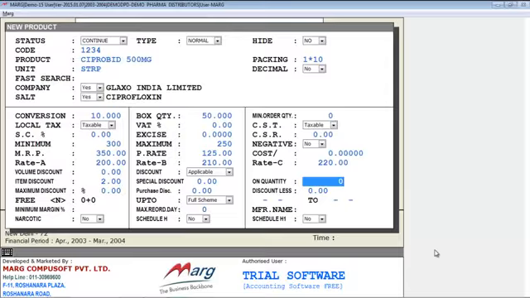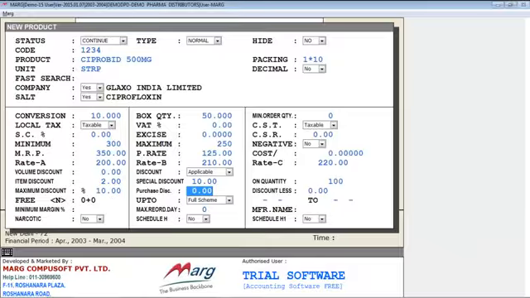So it is a kind of extra discount that we are providing on quantity basis. Next is maximum discount. Maximum discount that we provide to the customer. If by mistake we have given more discount than what we provide, the software will indicate or automatically convert to the maximum discount provided.